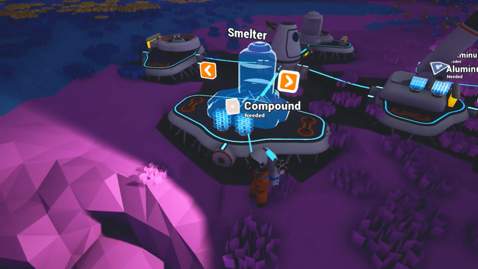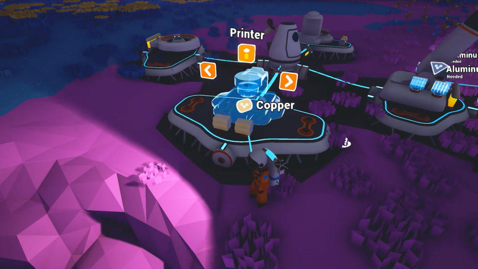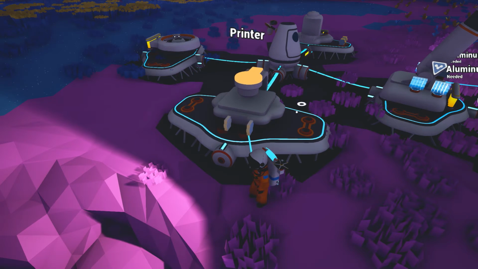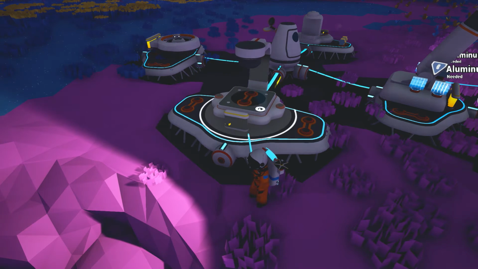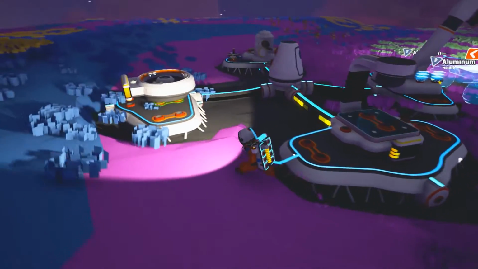Let's have a look at the rest. We've got research, smelter, vehicle bay. So the printer is the only thing we don't have. I don't know what it's for, but we're going to find out. So what can we do with a printer? Let's let it charge for a moment.